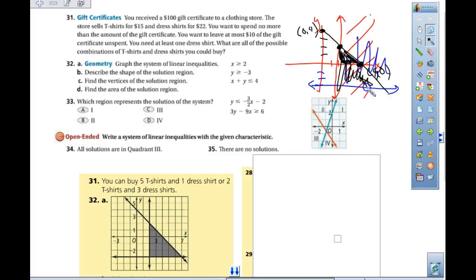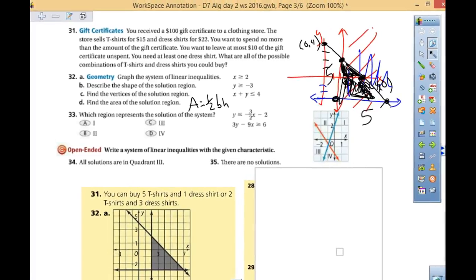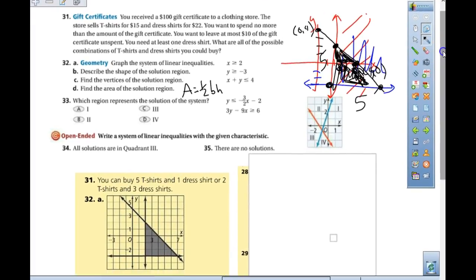It's this whole region. I was using the x-axis. This is our line right now. So when you are looking at that point, these are your vertex points. So you have 5 units here and 5, and define area of a triangle: 1/2 base times height. 5 times 5. So you can see the answer for 31, and some of you might have seen that in the back when you were looking at that.